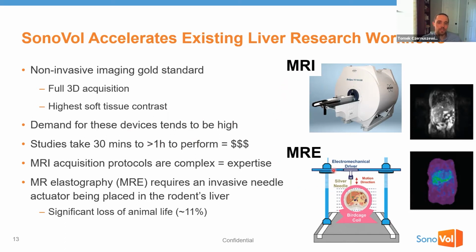People have come up with a new technique that I'll talk more about, called elastography, MRE. The E stands for elastography. This looks at the stiffness of the liver. And this is something that has come about in the clinic as well, and is the gold standard for fibrosis staging non-invasively in the clinic. In the preclinical world, though, doing MRE is actually pretty challenging. You have to insert a needle into the mouse's liver to achieve the waves phenomenon that you need to make these measurements. So again, not a very accessible technology, unfortunately.